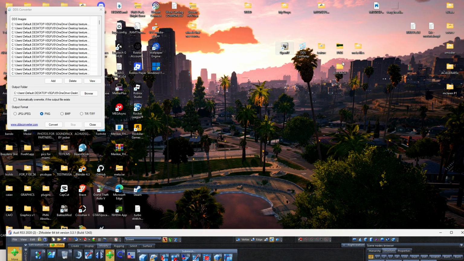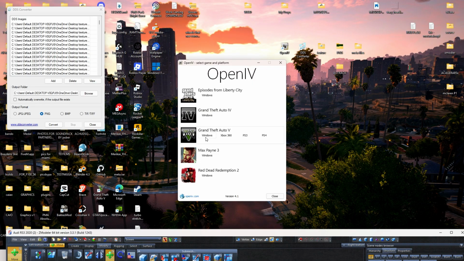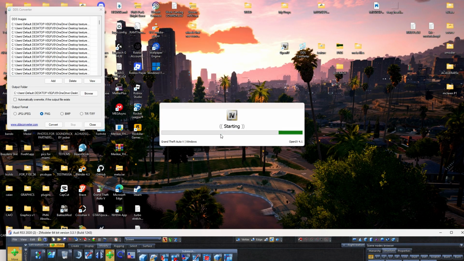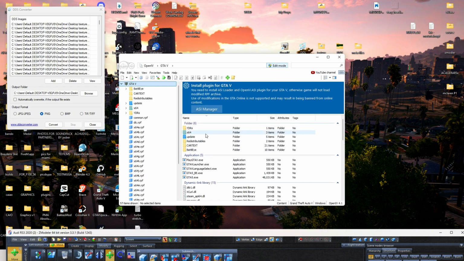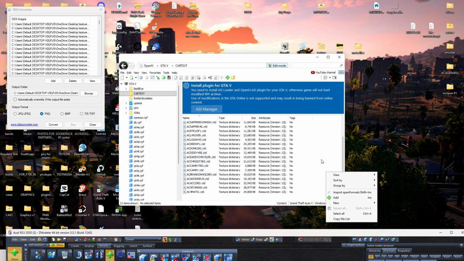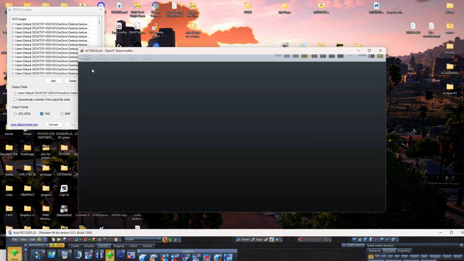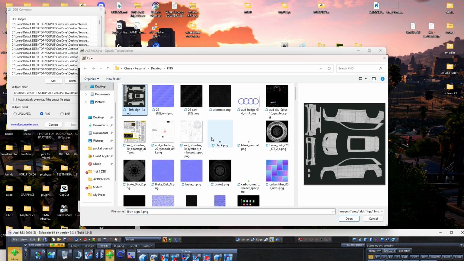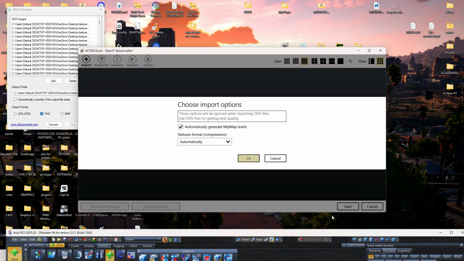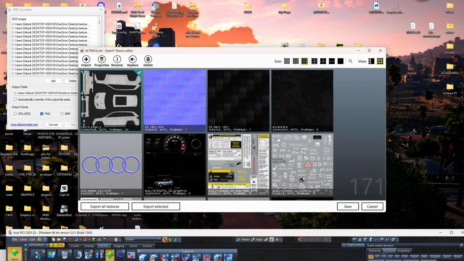So now we open OpenIV, Windows, edit mode, car text, right click out in the middle, YTD, AC track, which is the spawn code of this vehicle, open it, import, PNG, Control A, open, OK, and save once they all load in.